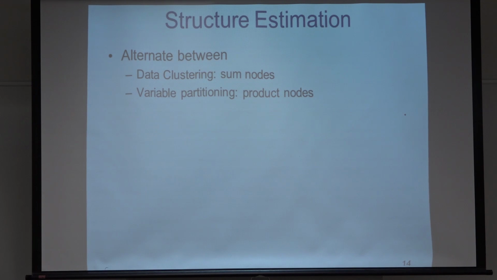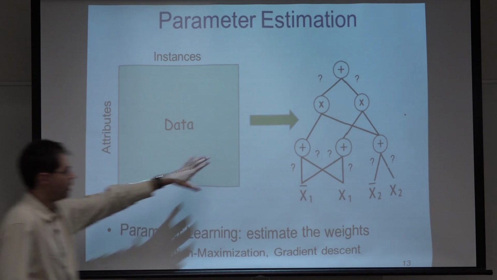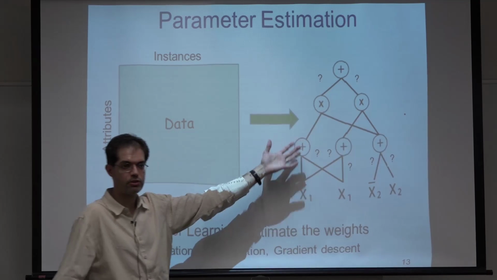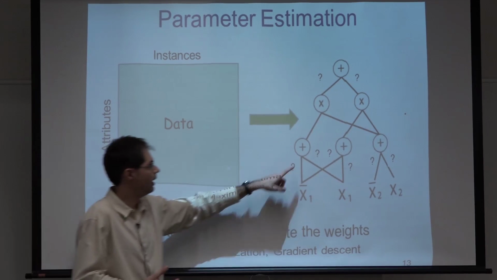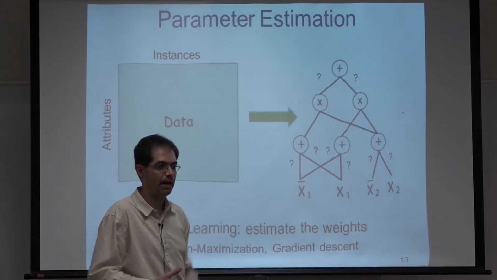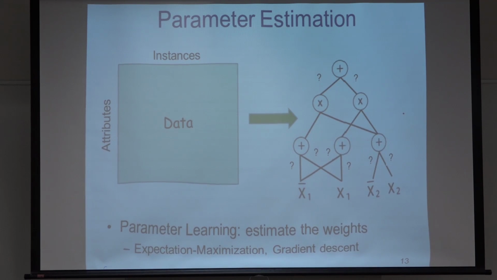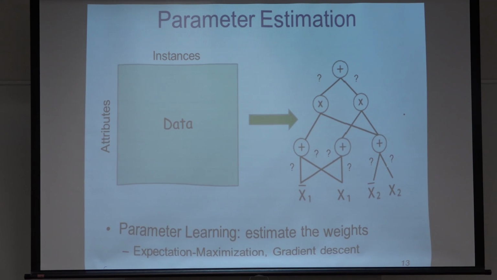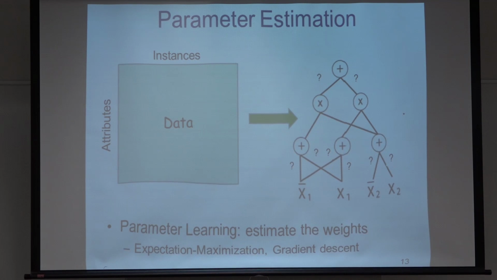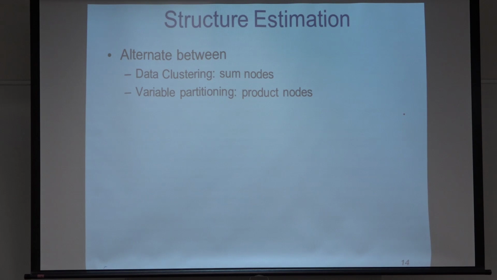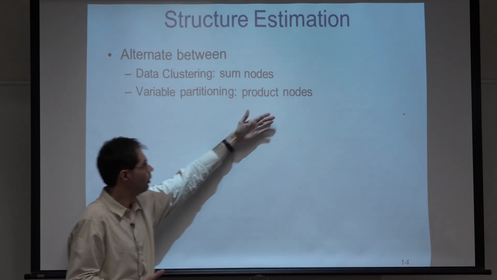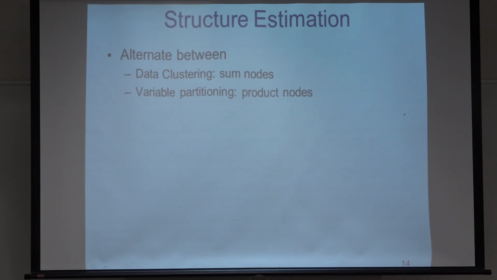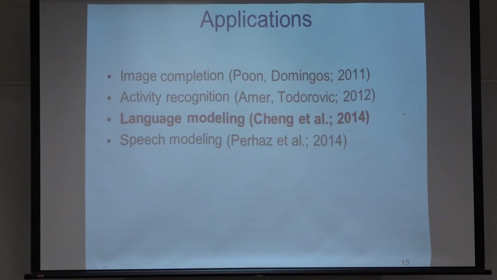Okay. The next question is, if I look again at this example, here I was just estimating the parameters given a structure, but where does the structure come from? Okay, so we'd like to have some algorithms that can also take as input some data and then can design the structure, give us a graph. So for this approach, there's also been a lot of work. In fact, Ali and some other people here have done some work on structural learning. I'm not going to review that work. I'm sure Ali can do a better job than me at explaining this. But at a high level, what many approaches share is that they will essentially create some sum nodes by clustering the data and create product nodes by partitioning some variables. Okay? Just to give you a high-level idea of how this works.